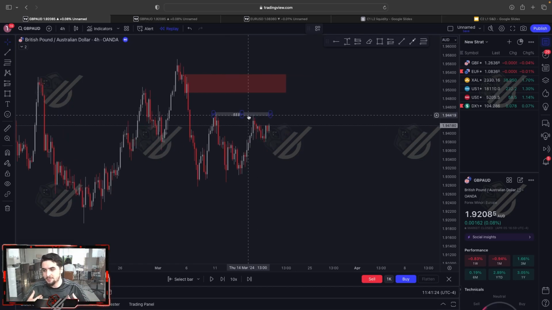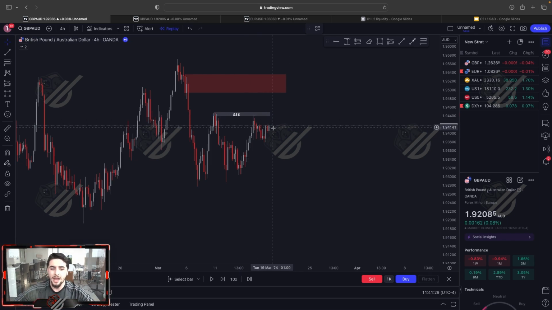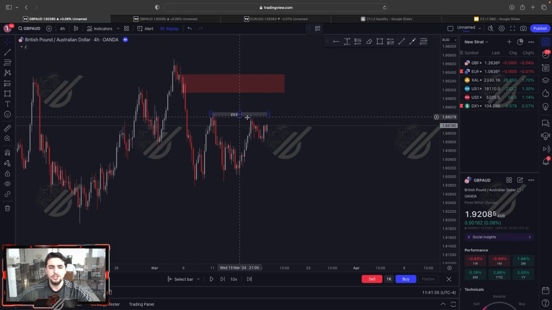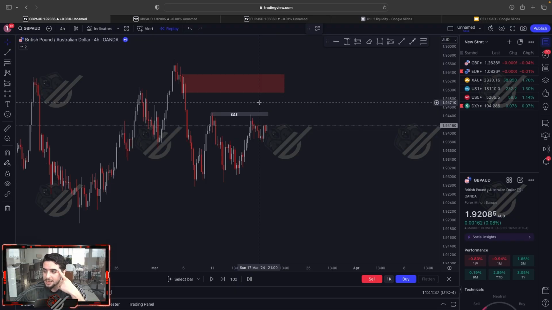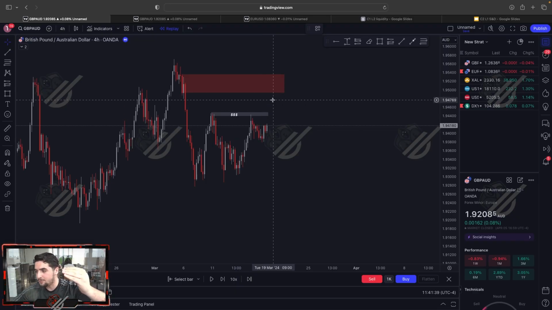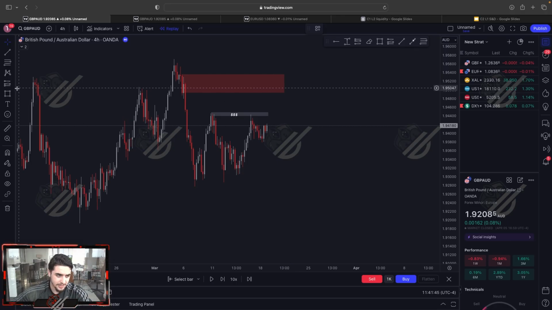What does that tell us? Now that we understand that this is a level of liquidity, price will not hold and continue to sell off. Price must come up to take out all sell orders at these highs over here. So now that we have that in the back of our mind, we know price is going to sweep that level. Now we look for areas where we can expect it to actually reject from, and then we can capitalize on the move over to the downside.